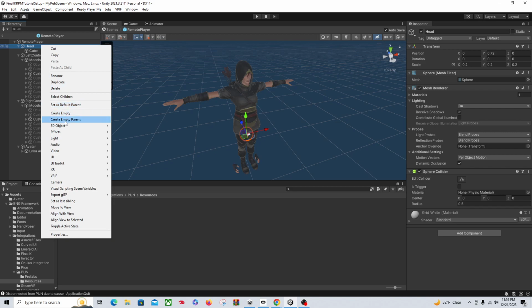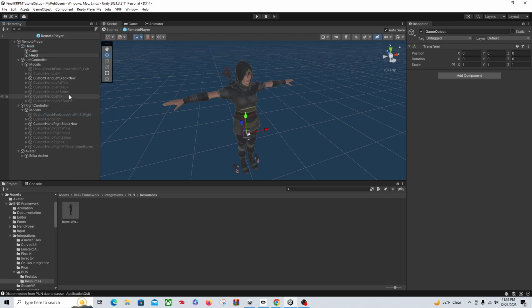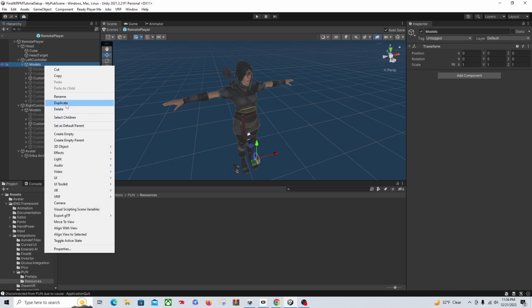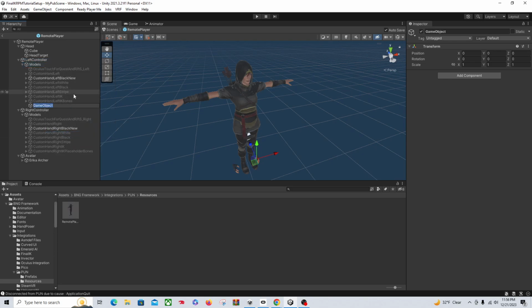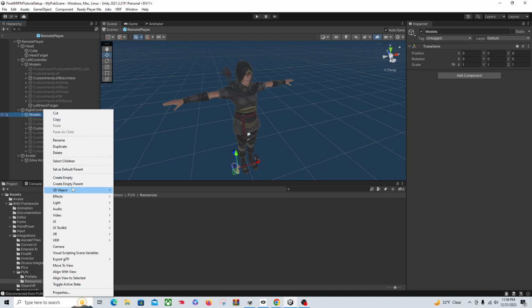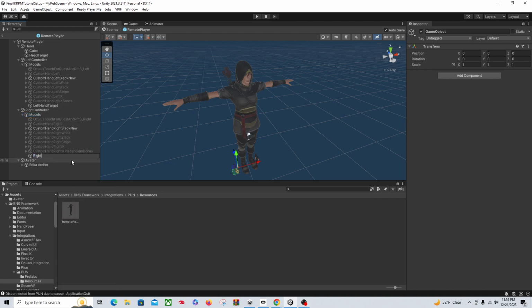Yeah, so let's just create an empty. We'll call this head target. Then create an empty. We'll call this left hand target. And then here, create an empty, and we'll call this right hand target. Okay, cool.